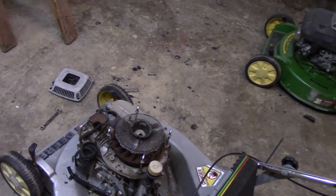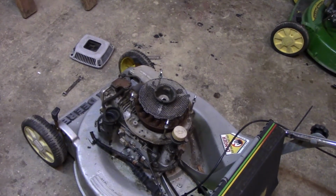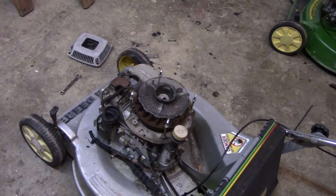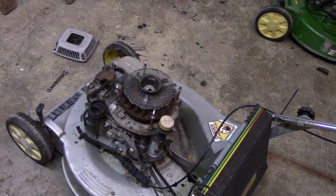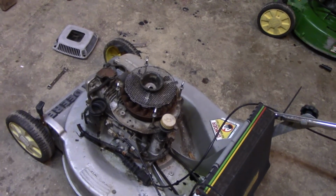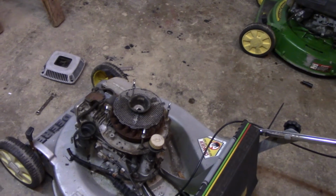So anyways, that's all for this part of taking the thing apart, pretty much. Cleaned the carb a little bit. I put it back on, as you can see. And pretty much that's it for this. The next part's going to be, like I said, putting everything back on and seeing if she starts. So stay tuned for the next part.